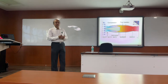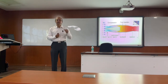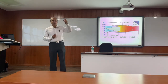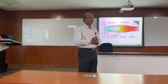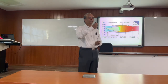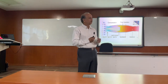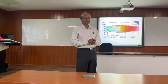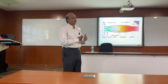Now, one important feature of combustion here is that you need to sustain the flame. Okay, how do you sustain the flame at a high speed? It's a big challenge because you switch on a roof overhead fan and try to light a matchstick. You'll find it blows off because wind blows in all directions. And that speed is hardly 20-25 kilometers per hour. So if you're having very high speeds here, the flame will not sustain, the flame will extinguish. So how do you hold the flame? It's one of the challenges.